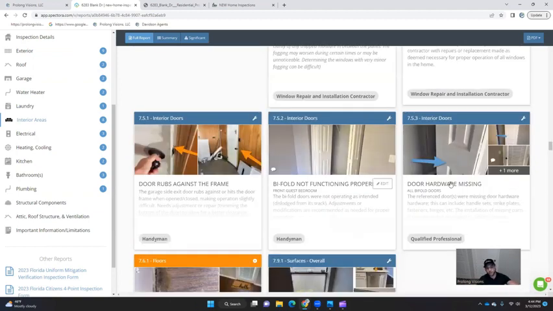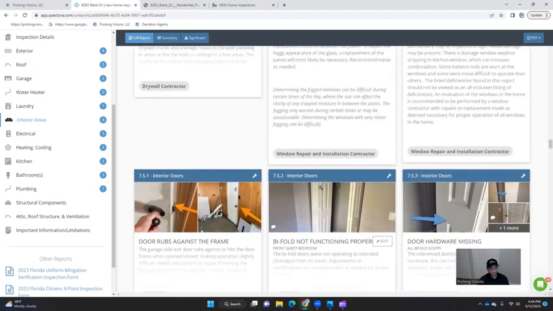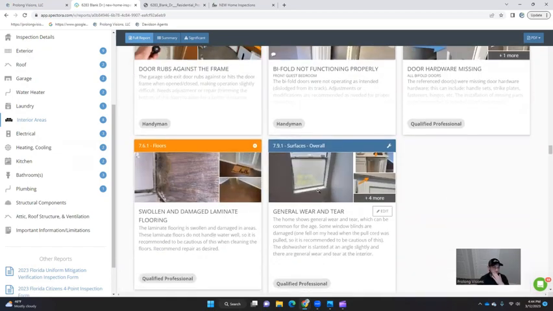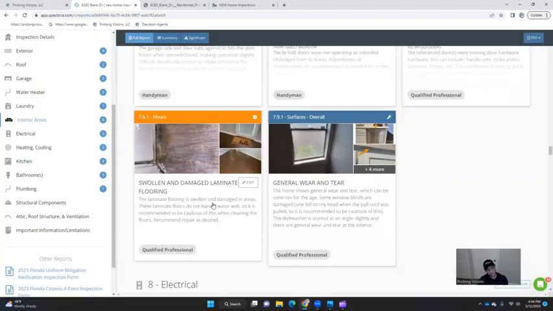You want to jumble all the door stuff into one thing, that's fine. Put it all under wear and tear, that's fine. Multiple door concerns or general wear and tear, all good. But the obvious stuff that you know they're going to care about aesthetically, you've got to do something there. Like I just said, swollen and damaged laminate floors, they don't handle water well. Obviously that's near an exterior door from wind-driven rain. I didn't even describe that to a degree. I could have said a lot more, but they get the point.